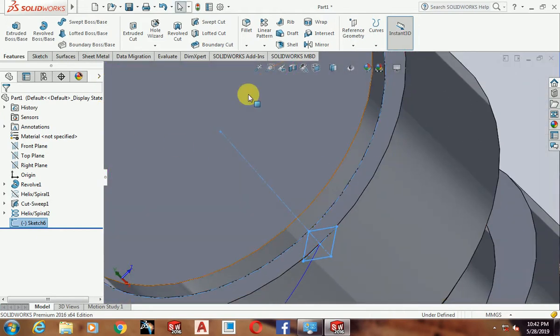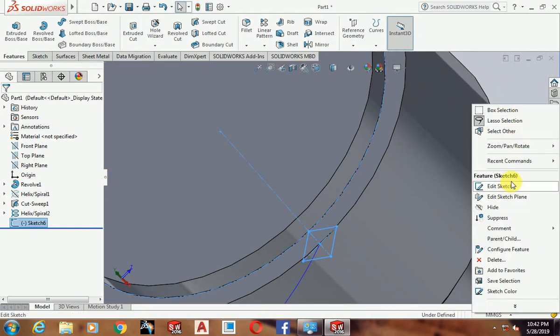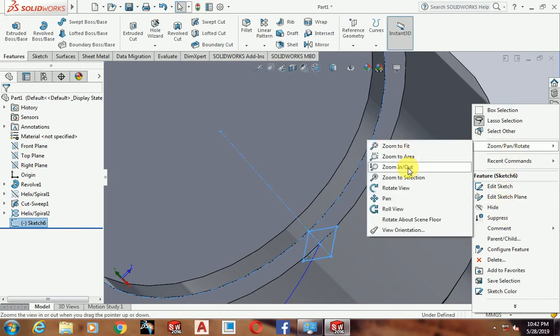Now zoom out a bit. Actually my scroller button is not working, so I'm not able to zoom in and zoom out frequently. I'm using the system zoom in zoom out command.